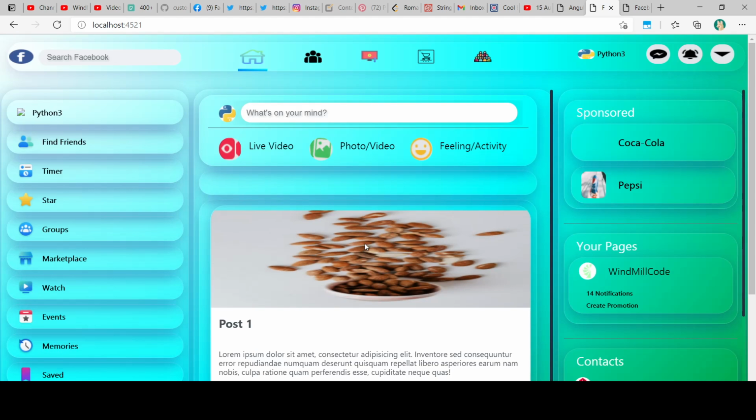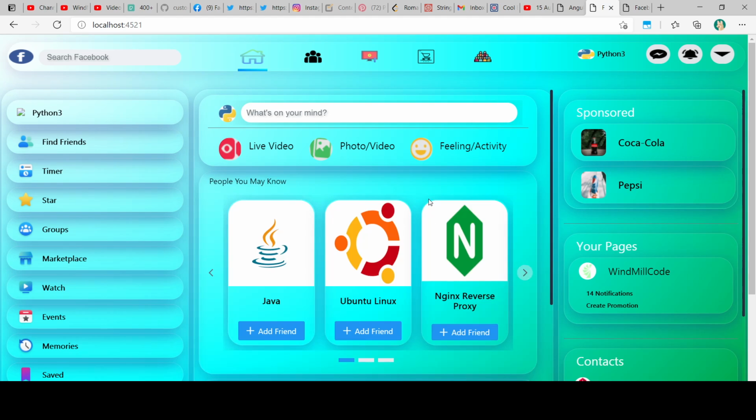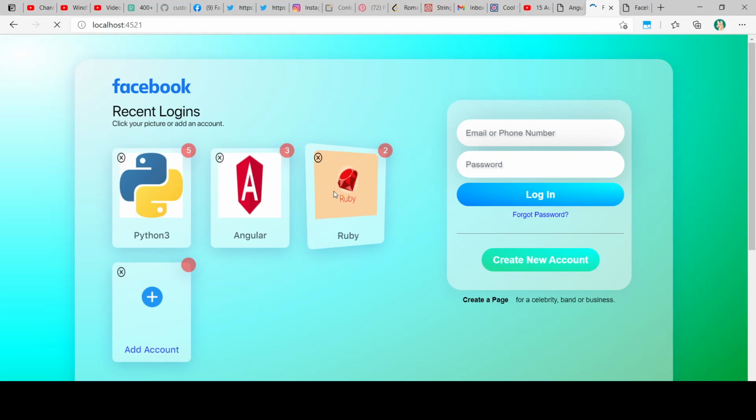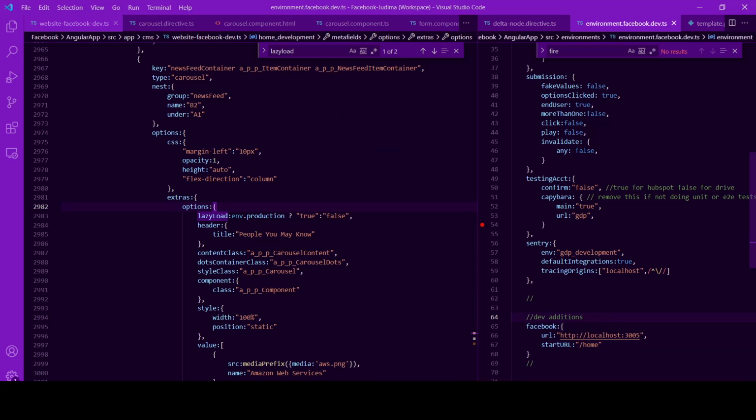Right, so what I want to show is that right now we have lazy loading occurring here. If I set this to false, we're going to reload it and keep this on home. What we're going to have is that we're not going to have any lazy loading. I think the page loads that fast, but you're going to see the difference as you have more and more elements. You want to start to incorporate lazy loading into the application.